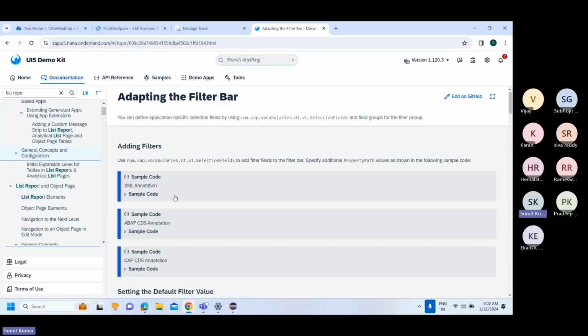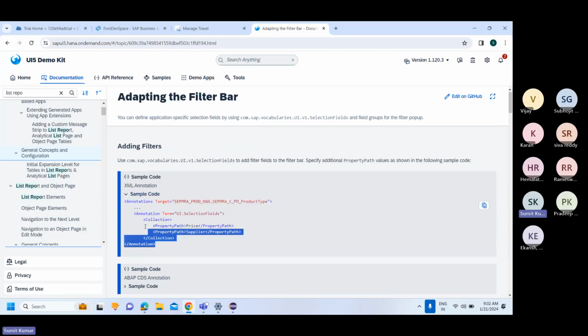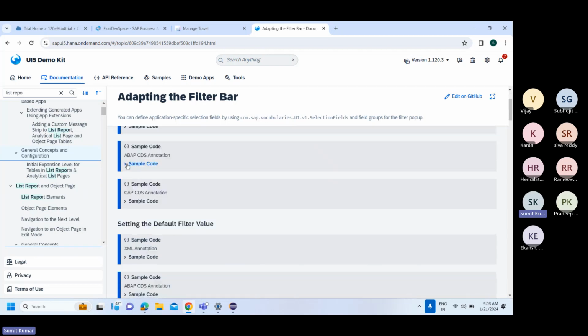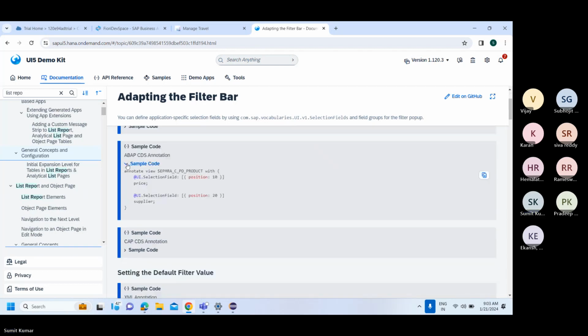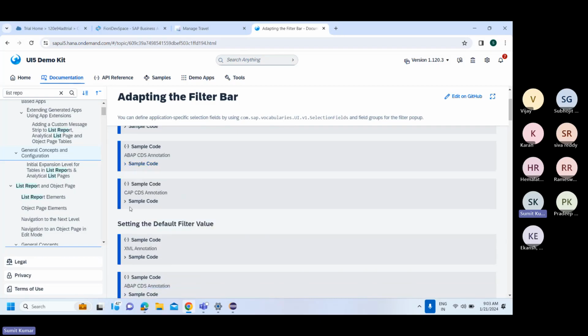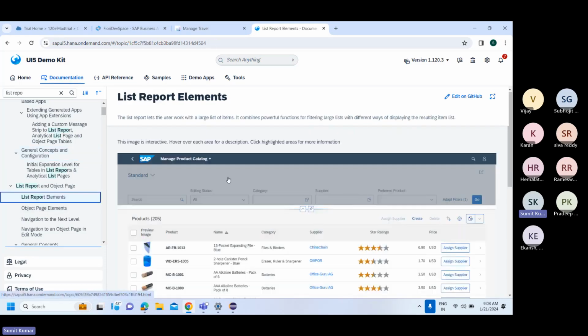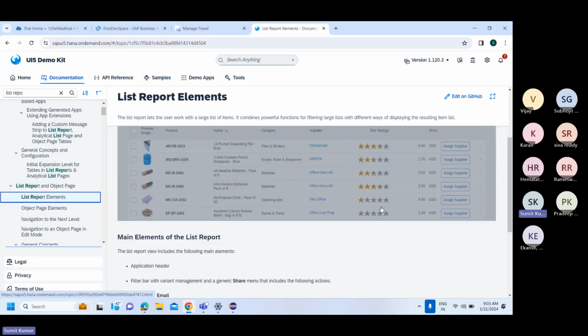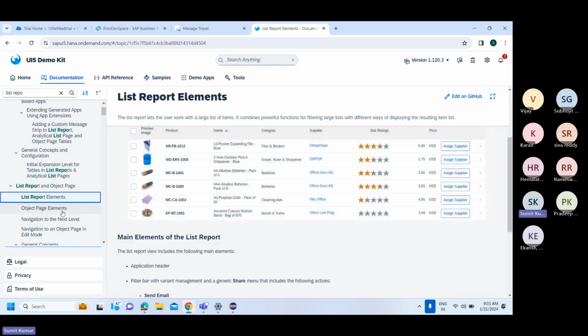The moment you click on this, it will show that if you would like to design it on the UI side, on the XML, this is how you write it. If you would like to do the same thing on ABAP CDS, which is nothing but your RAP, you can go ahead and write this UI.selectionField like this. Currently we are using an entity, so yours will be annotated entity, but you will be using UI.selectionField like we did. Same for CAP, if you are doing that, those are also documented. Most of the things are given on a mouse over. You would like to create a filter bar, you would like to create a table, many of the things are listed quite easily over here.